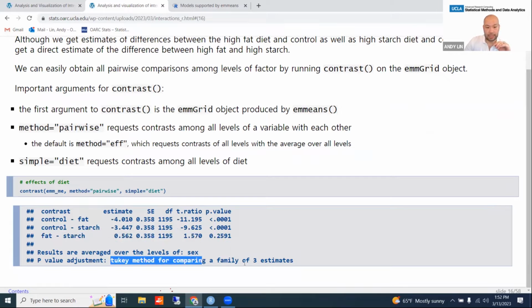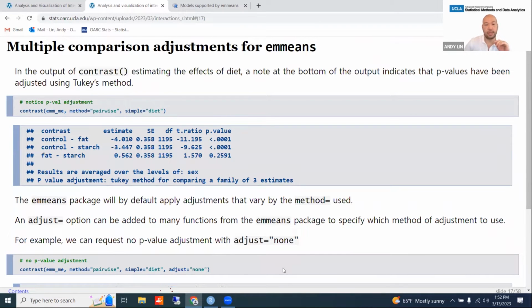You might have noticed this note here. There is a note at the bottom of the output that tells you that there's been an adjustment made to the p-values. And emmeans will, by default, usually apply some kind of adjustment, and it varies based on what you specify here, for example, the method that you're using. Multiple comparison adjustments are way beyond the scope of this workshop.